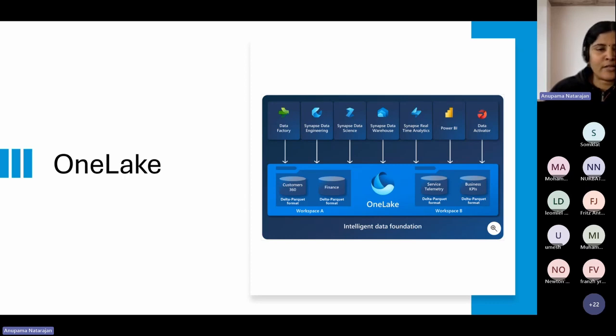So what OneLake provides for all the Fabric users is a centralized data hub, where you can put all your data. If you're looking for a data lake, put everything in OneLake and it will be a central repository of all your data. And OneLake also has efficient data storage. It guarantees a consolidated data repository. What it really means is you don't need to copy and paste the same data in multiple places. If the data is already available in OneLake, which is your centralized repository, you can start utilizing it for various analytical needs.